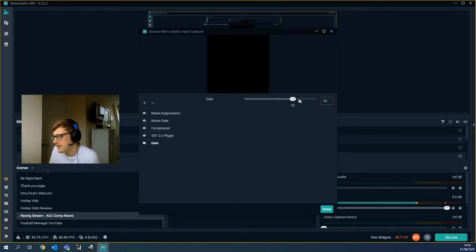Again, I've got mine set just above, kind of probably just under the average addition. Obviously, if you start at 0, it's going to put it back to nothing. So I should be a bit quieter now. Obviously, if I put it up to full, then you can see I'm more regularly hitting the higher values in terms of that. And again, I've never put it higher than 10 or 15. It's probably made me really loud as well.